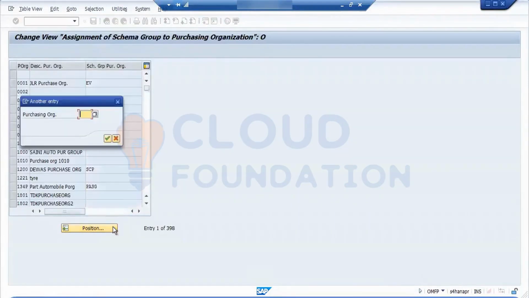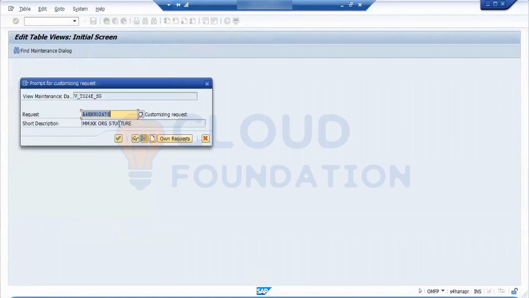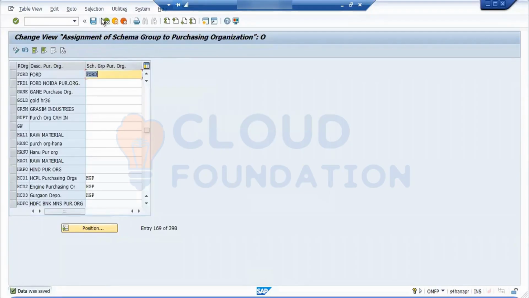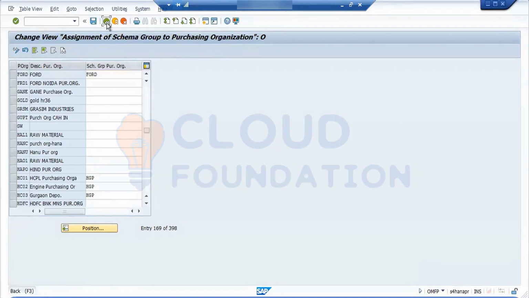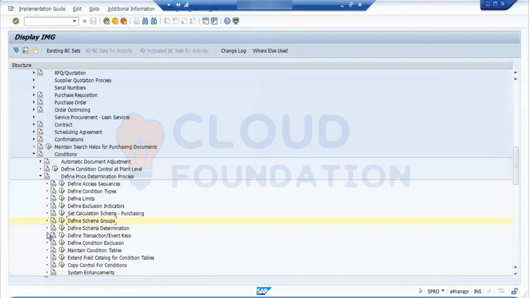What is my standard purchase organization? Now I'm linking this standard purchase organization to the schema group for purchase organization. Now I've done this linking.